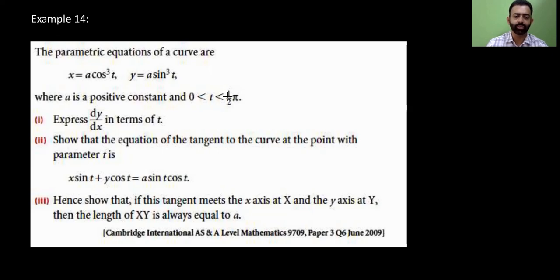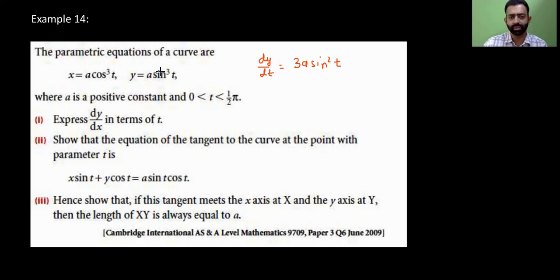First part I can do here only. dy by dt, because again we have to differentiate with respect to t only. So dy by dt is 3a sine square t, as for the derivative of sine cube t, you first differentiate this and apply the chain rule basically. So sine cube t will be differentiated first with respect to sine t, and then sine t will be differentiated with respect to t. Okay, so within this parameter also the chain rule is applied.